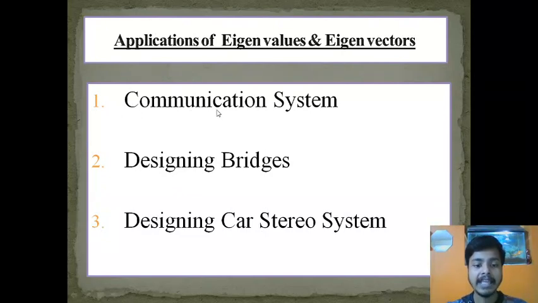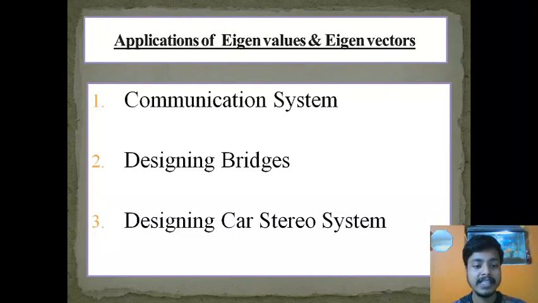Communication system. Eigenvalues are used to determine the theoretical limit of how much information can be transmitted through a communication medium like your telephone line or through the air. This is done by calculating the eigenvectors and eigenvalues of the communication channel, where we have considered the communication channel as a matrix. Next is designing bridges. The natural frequency of the bridge is the eigenvalue of the smallest magnitude of a system that models a bridge. The engineer exploits this knowledge to ensure the stability of their construction.